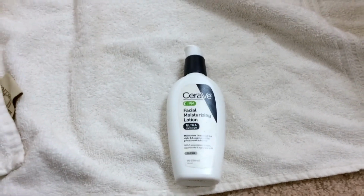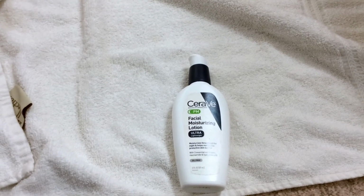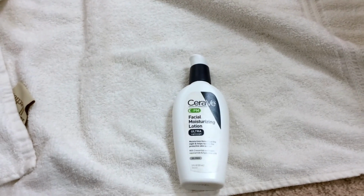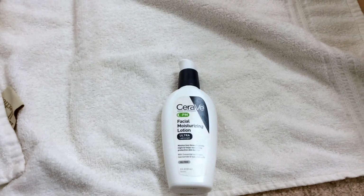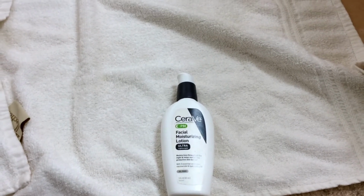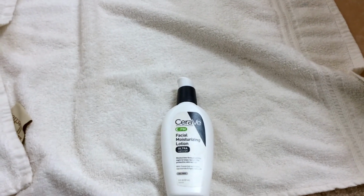My experiences though with it, I'm not gonna lie, I've been using this for some years, I would say over 4 years maybe. I had samples from the dermatologist first just to see what it was like, because I'm prescribed a prescription for my face and wanted to kind of see what it was like. I've used the AM and the PM one. I kind of like the PM one. I don't know why. I think I was kind of scared because if the AM got the sunscreen, I didn't know how my skin was going to react to that.